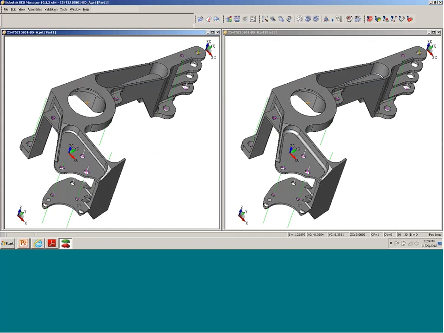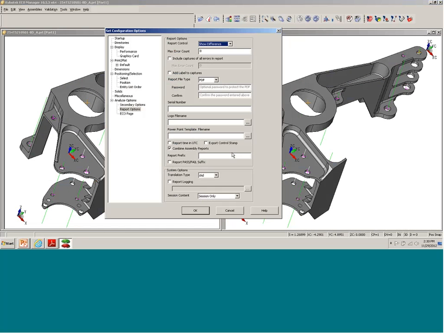If you look at the two parts, to a trained eye, you might be able to just pick up the changes by looking at the two parts. But again, that's not an extremely effective way of doing this. You may miss changes, again, whether intended or unintended, by using that methodology. So we're going to go ahead and compare them using, again, the ECO Manager tool.